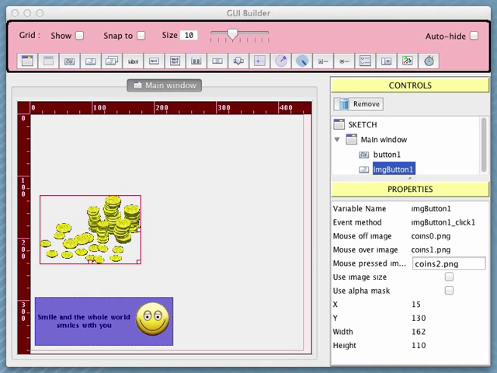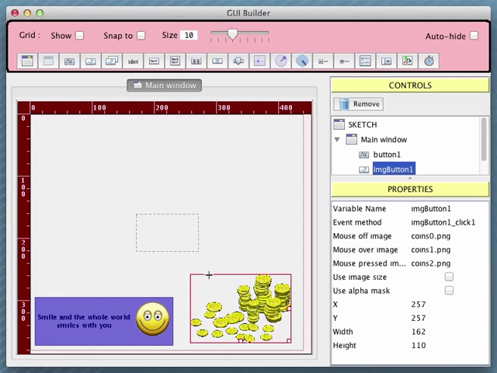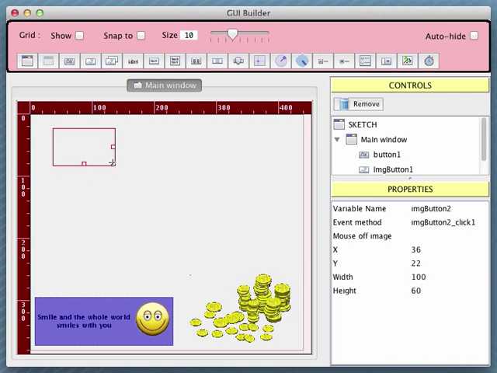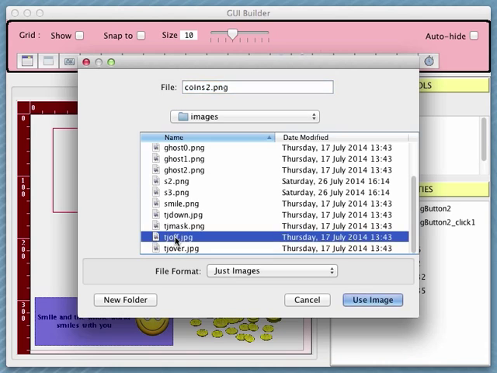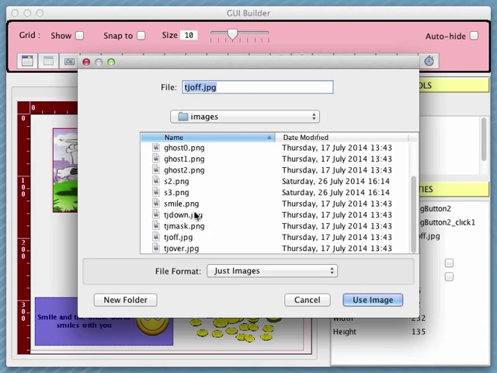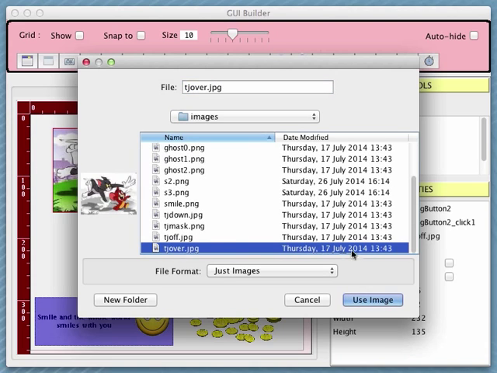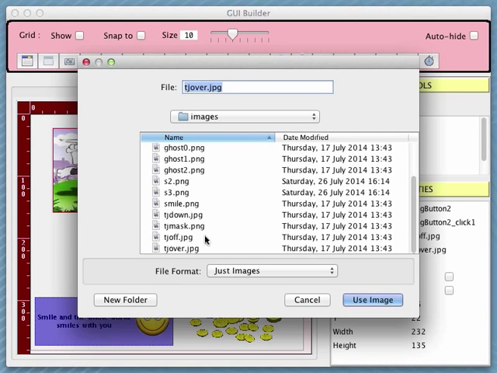The last button we're going to look at is another image button, but it demonstrates how we use a mask to define the button's hotspot. So we'll go here and select image button. We'll move this other one out of the way down here. Let's come back here. Okay, so the first bit is the same as before, the mouse off image first. There we go. And then the mouse over image. The mouse pressed image.